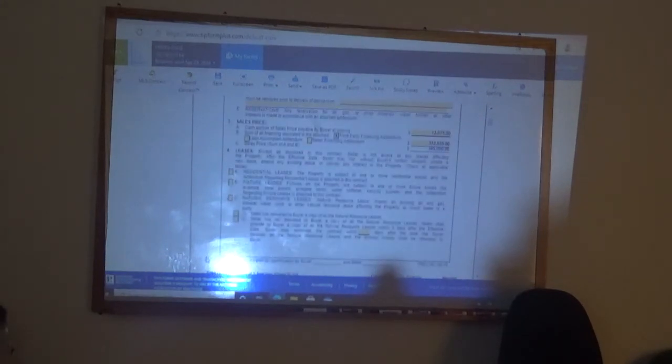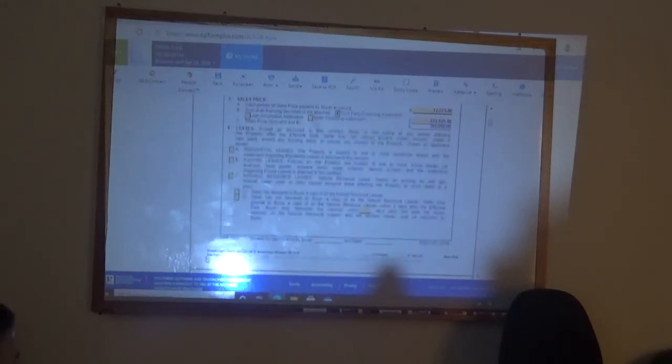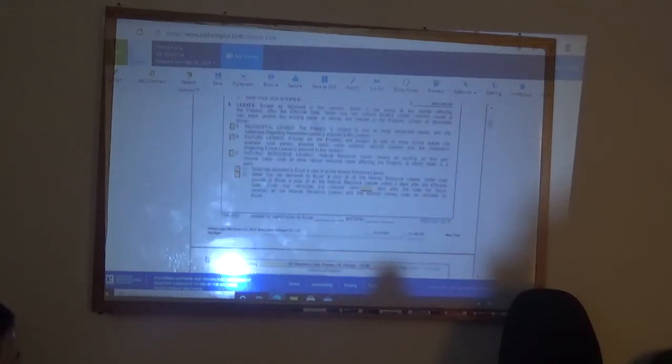Okay. We don't have any residential leases. We don't have any fixture leases. We don't have any natural resources. Natural resource in a 1 to 4 is if there's a propane tank that's rented or in the ground. Really, I think that's pretty much your natural resources if it's leased. But solar panels too. Solar panels could be, whether leased or owned. Fixture, please. They could be both. Could be either. Okay. So we just need to find out.